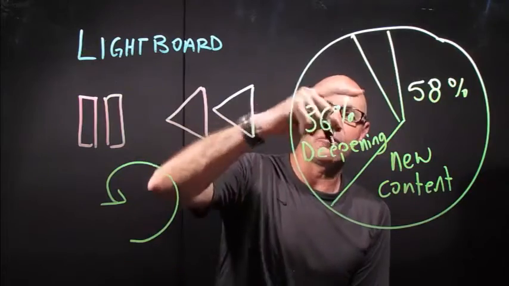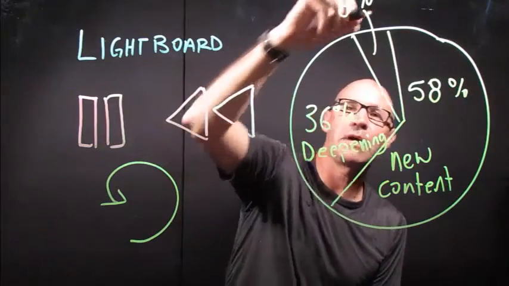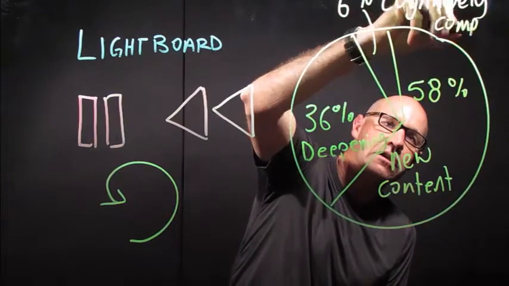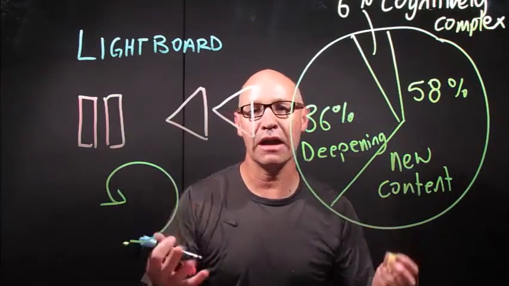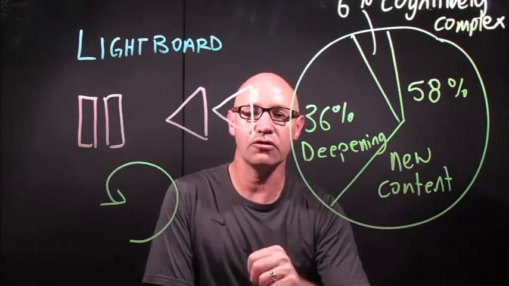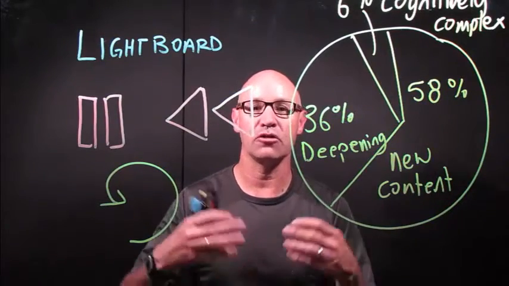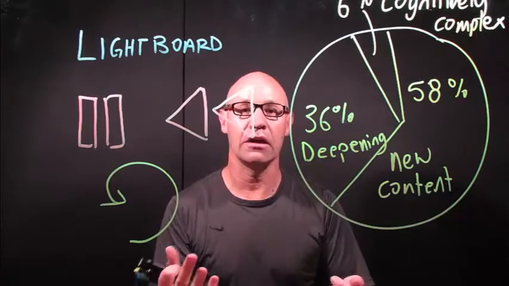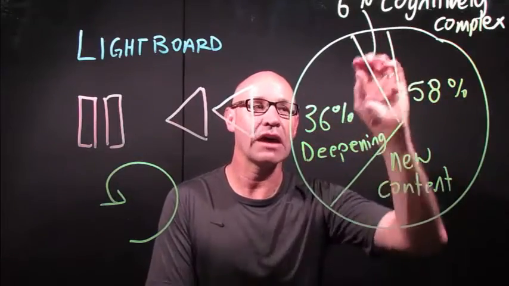But the reason he put together this research is because he was suggesting that only 6% of time is spent on cognitively complex tasks. Cognitively complex tasks. These are things like working at the top of the hierarchy of Bloom's taxonomy. It's the creating, it's the analyzing, it's developing transferable skills. What are we preparing students for is a real world, a workplace and a university where they need to be able to analyze and communicate and create and design hypotheses and test and critically analyze. It doesn't really matter what the vehicle is that we're using for them to apply to develop those skills, but that ultimately is what we need to be doing.